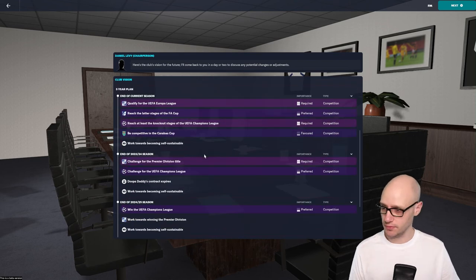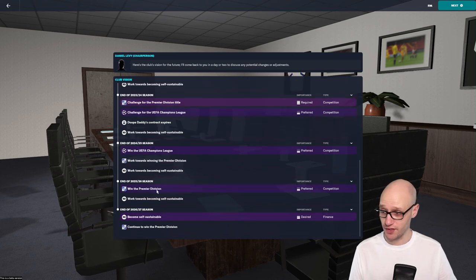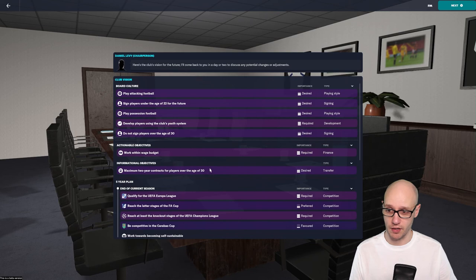Fine. Less pressure. Be nice to get Champions League straight away. And then by 2025, they want us to win Premier League. Okay, fair enough. Lee says that. Push. Fine. I literally thought it was going to be just get Champions League every season. That's it. That's all we care about.